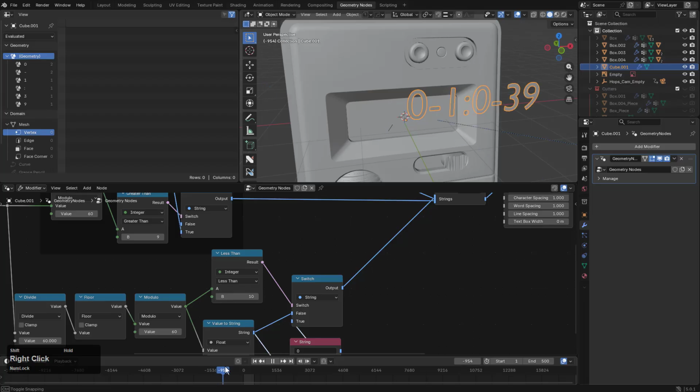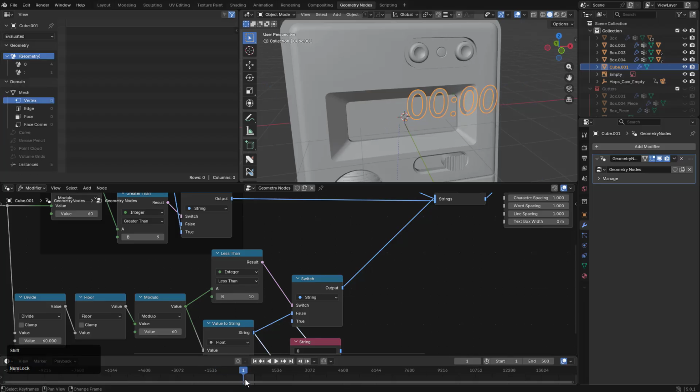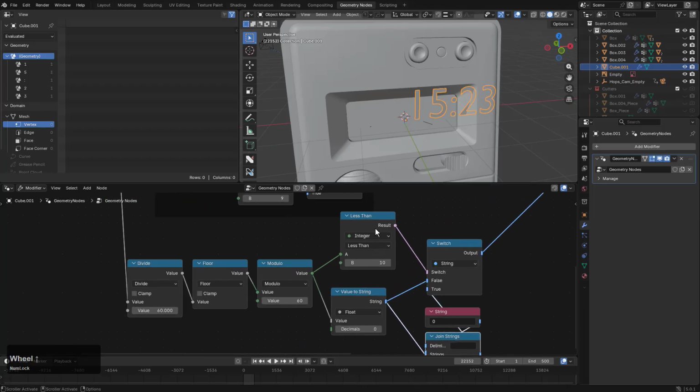So let's take a look at this. I'll never be able to deal with negative time. I mean, maybe I have to think about it. I don't deal with negative time, so I don't have to look at that. But why would you? You can't even run the timeline that far backwards. It's like trying to reverse your car while going forwards. But we are looking good there. So now we just need to prevent it from flipping over.